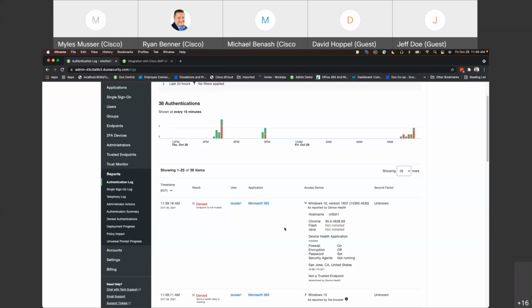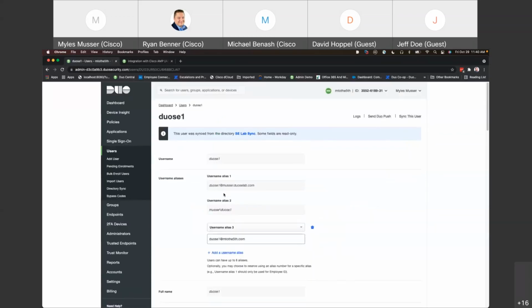Yeah, it is really kind of user agnostic, right? So for us, we can recognize users by a number of different values. I have this primary username value here, but I've populated additional values that can be used to identify this, including my email address, the user principal name value here, the MSDS principal name value here. All of these are tracking back to this one user. And so we can identify the user for MFA identification purposes.